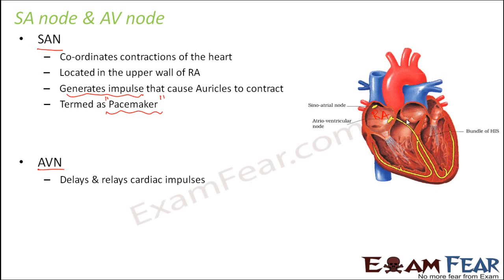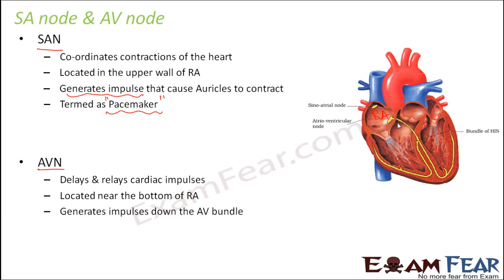Now where forward? Where does it send? Because we have been talking about only these two nodes. So what is there after the atrioventricular node? Now this atrioventricular node is located at the bottom of the right auricle. So that is why it is called atrioventricular node, because the bottom of the right auricle is then next connected to the right ventricle. So you can say it is located on the wall between the right auricle and right ventricle. That is why the name atrioventricular node.